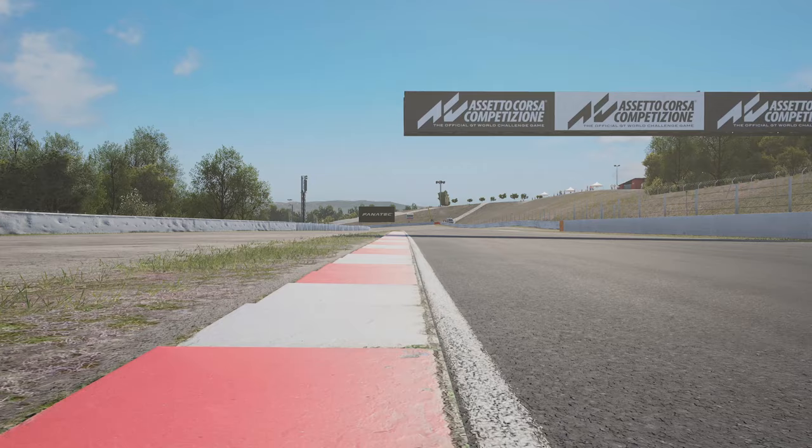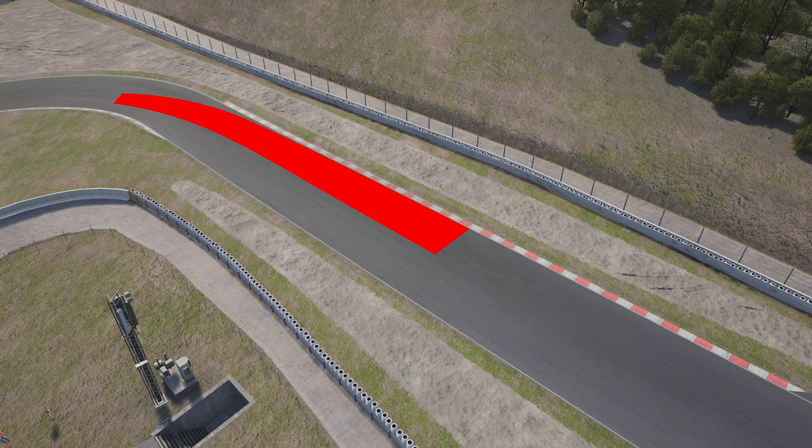But what you want to do is bring the car immediately back over towards the right hand side of the track, ready to open up turn 5, and this is our braking point. There's no real reference in and around here, so it's pretty much just down to getting the flow and using your pure judgment for this corner.